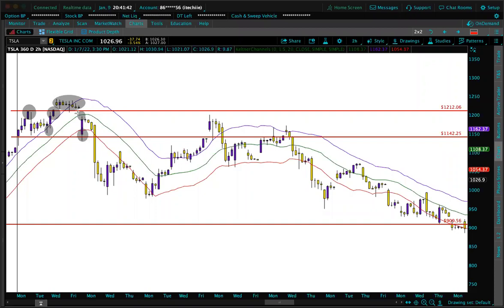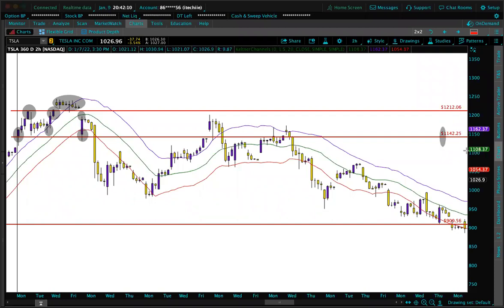These would be the puts I will consider buying, but I'm using my middle and lower Celts. What happened here is we bounced. This area that we bounced at was a support area, 1142, which is where this hammer closed. As you can see, we pay attention to that support.